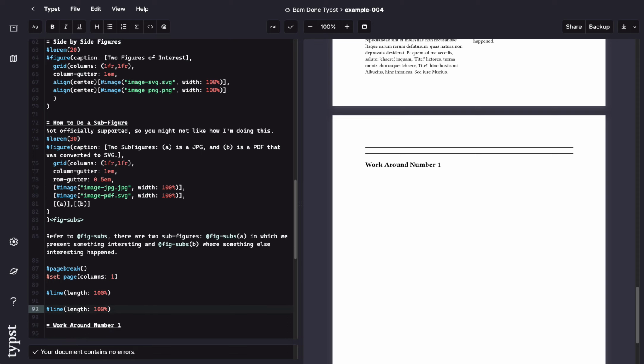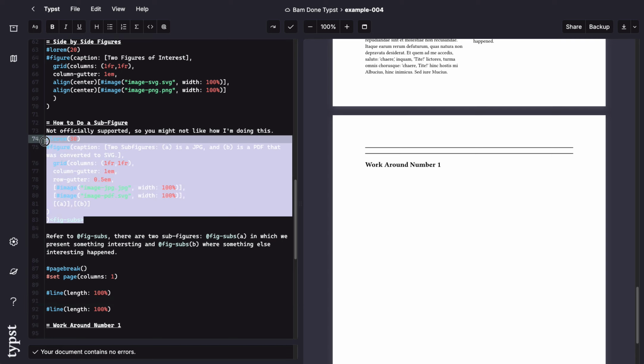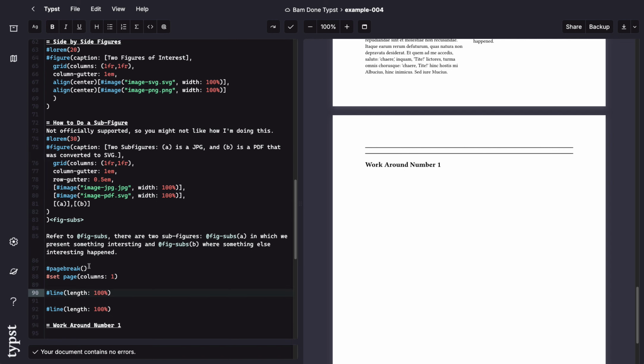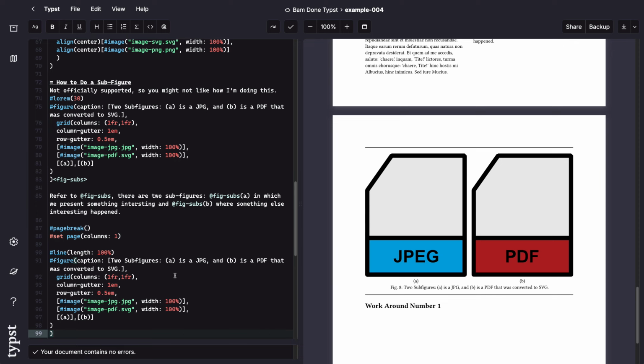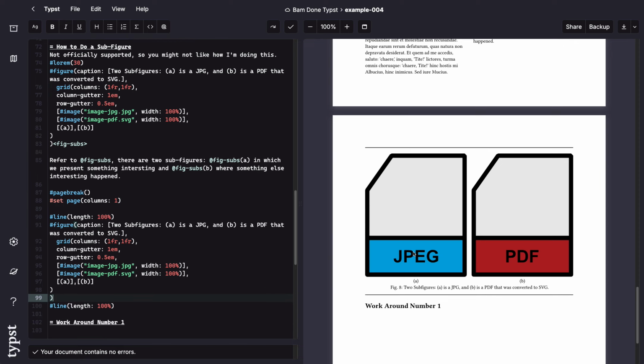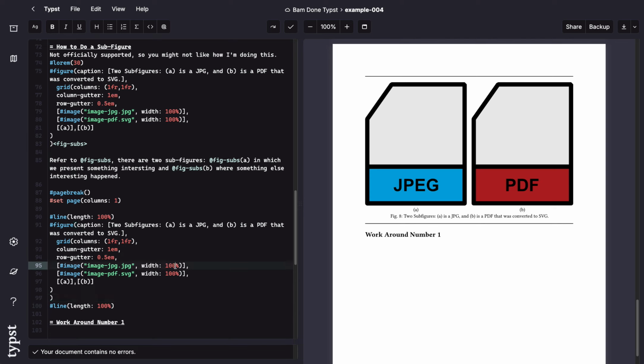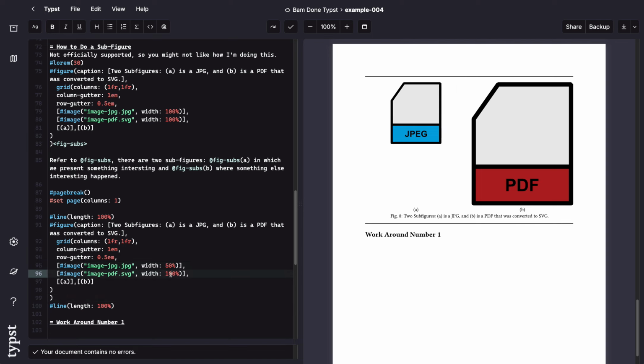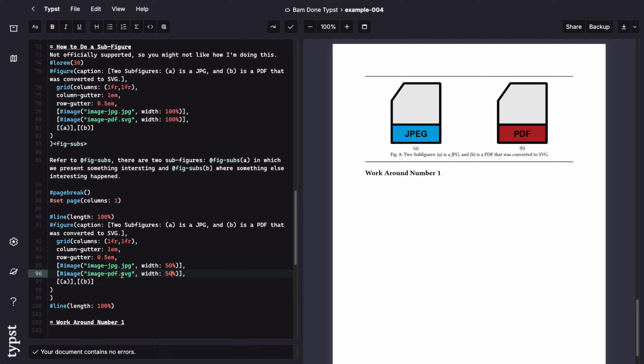This is always a good trick if you're ever curious like what the length of something is, like to do that trick. Okay, and then what I want to do is just take our figure from above, just for the sake of having something that's side by side. And I want to put it here. So let's get rid of the caption. And I'm going to copy this, and I'm going to paste it here. So let's stick it right here. So I've got two figures, right? This is their width. They're fairly large. We can do something smaller. So there they are.